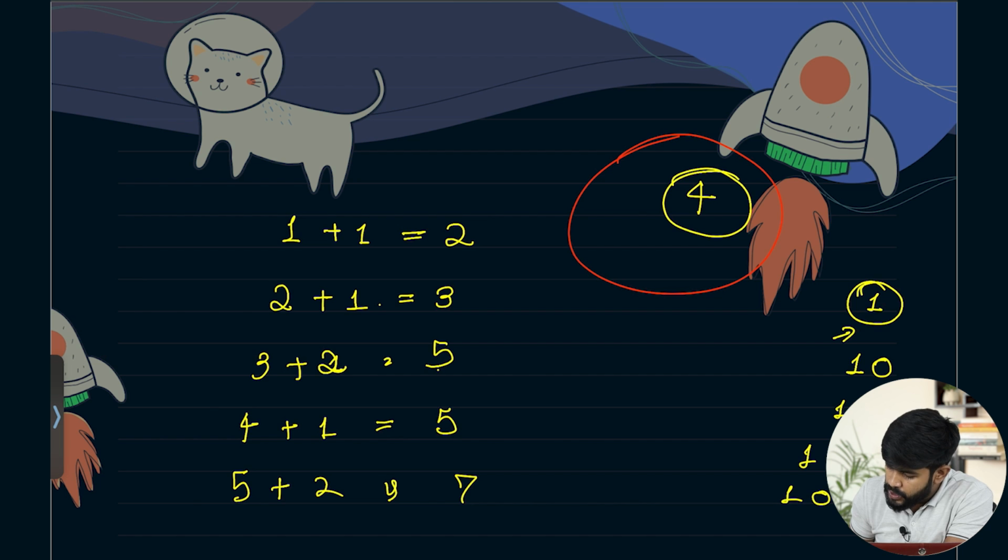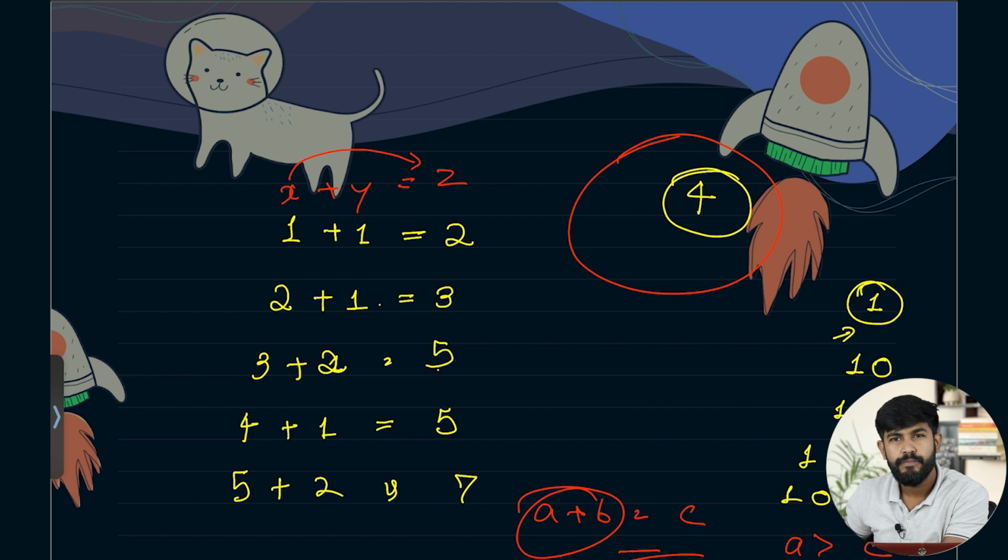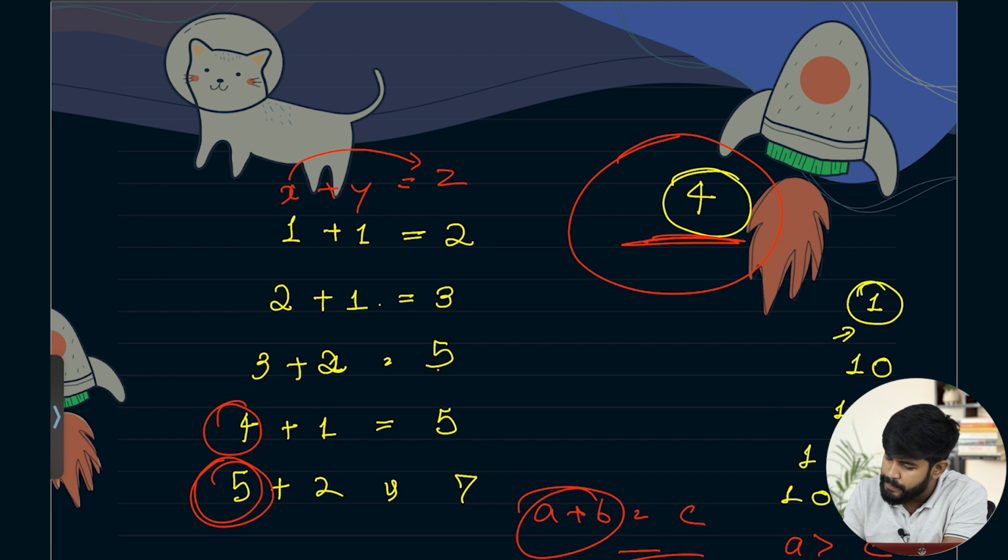Why? Because there is a component x and y and I want it to be equal to a value, let's say z. Then x should be less than z. If a plus b is equal to c, at any instance, if a becomes greater than c, then by no means a plus b would be equal to c. That is why whenever we reach this point, we can stop at that instance only. We don't really need to go further.